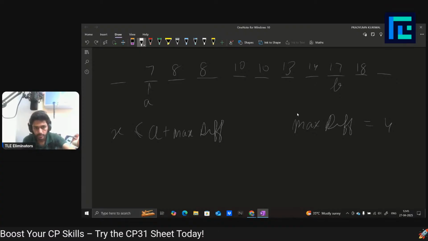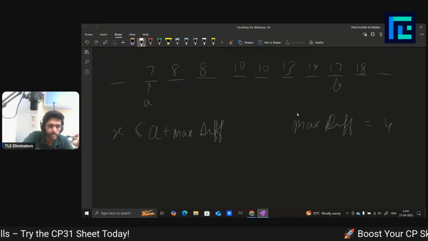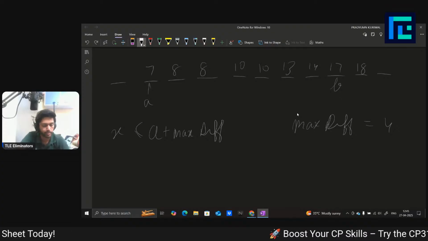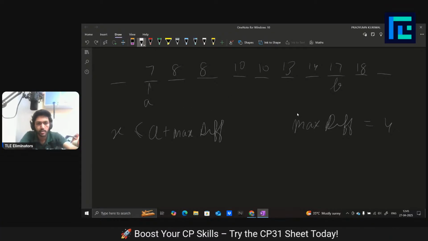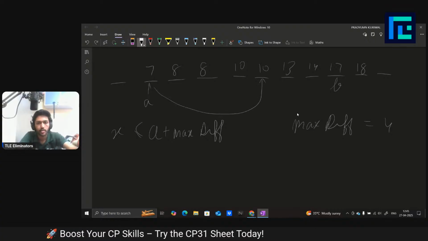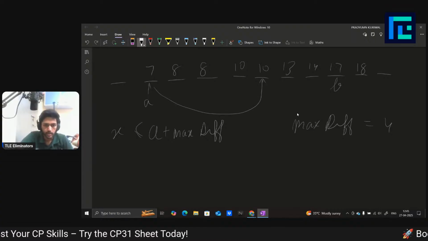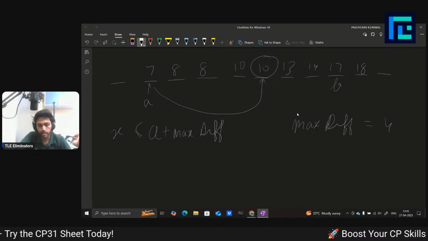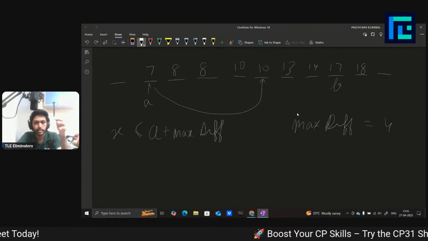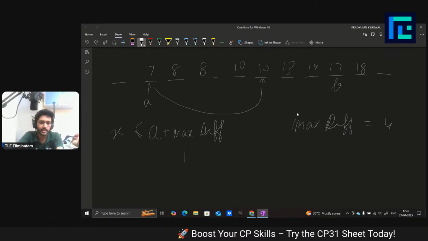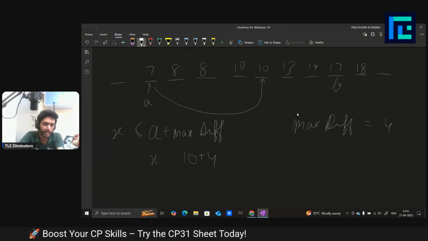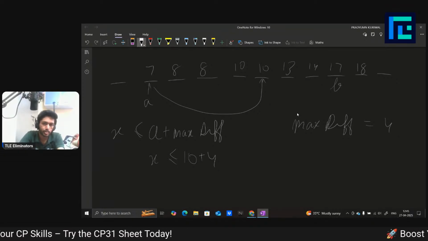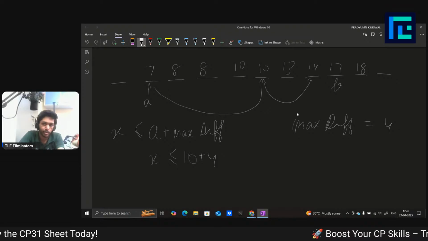All right. So using binary search you will find that, and simply you will go there. Sorry, not here. You will simply go to this 10, right? Then from this 10 again you will find out the maximum we can go. So 10 plus 4 is 14. You will find the maximum value of x less than or equal to 14. So it is this one. You will go to 14.